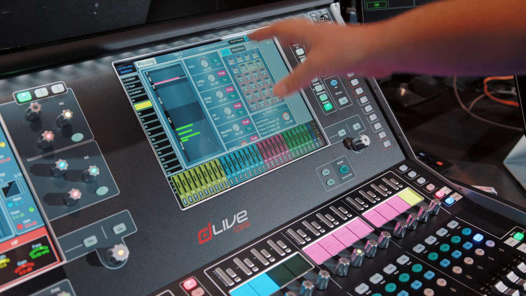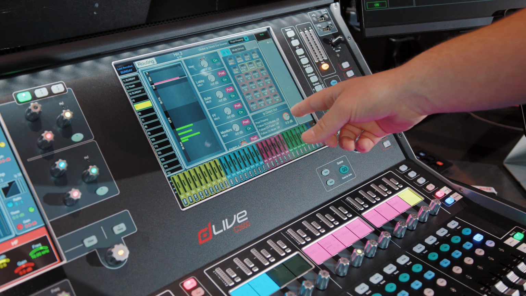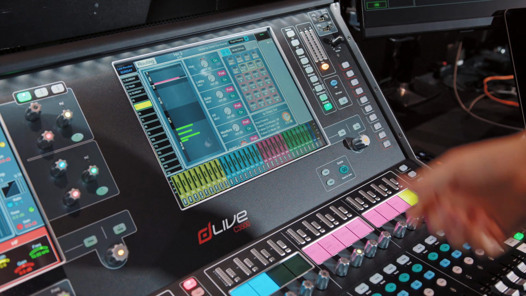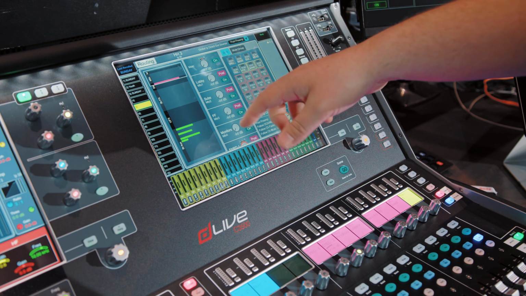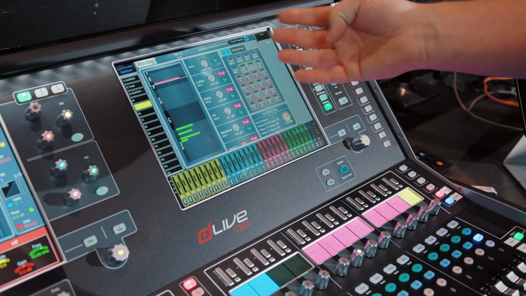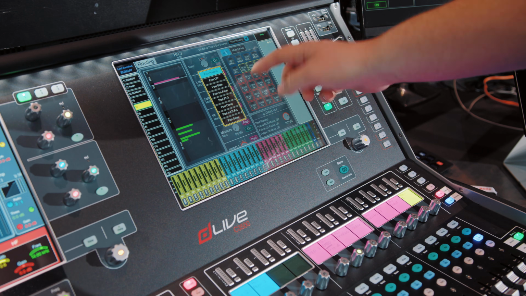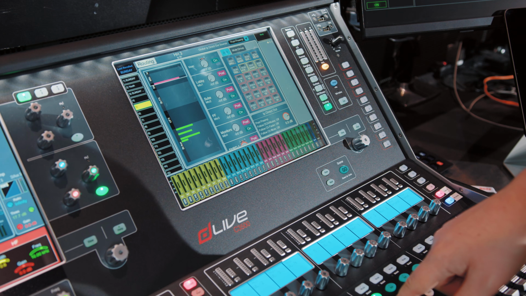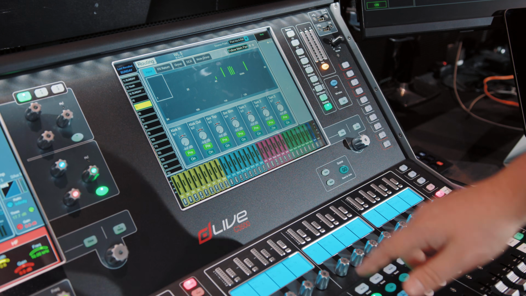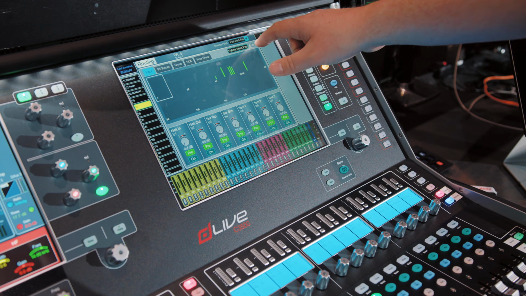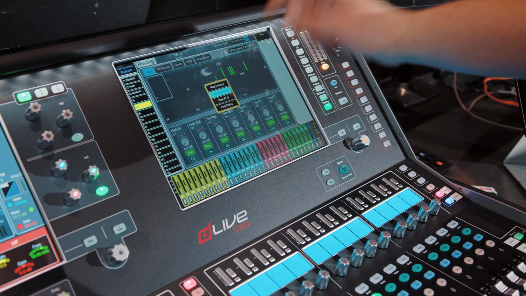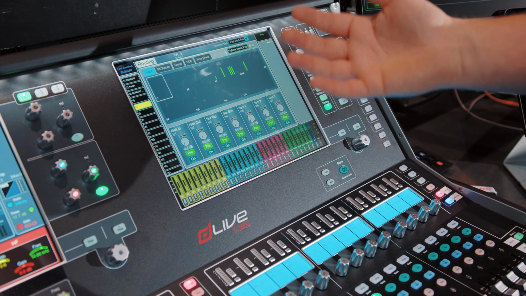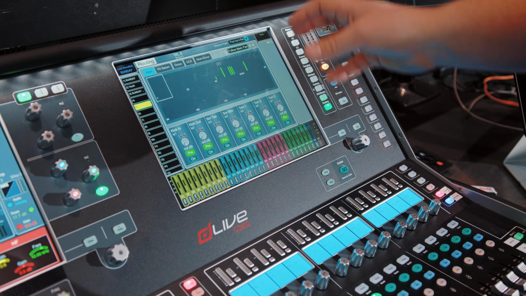So under the routing tab, we can see where stuff is going. We can assign our input direct out settings. If we need to send more gain to a direct out, we can change our global direct out sources if we want to go post EQ, post gate, all that kind of stuff. Also, you can change the tap point on the in-ears. If you select an in-ear matrix or a mix, you can select the source point, and we have it just after the first return, so we're just getting low cut and preamp. We're not sending EQ or anything like that.